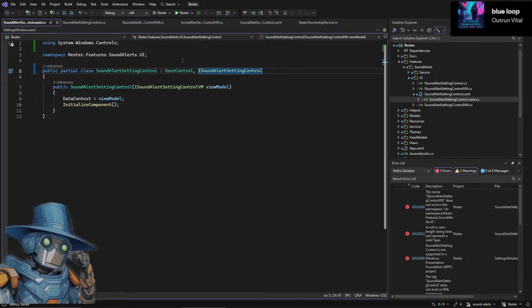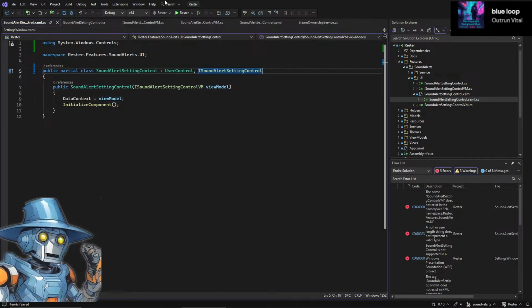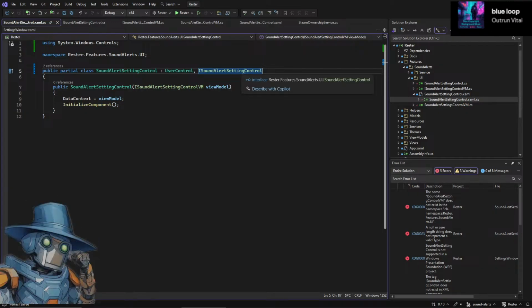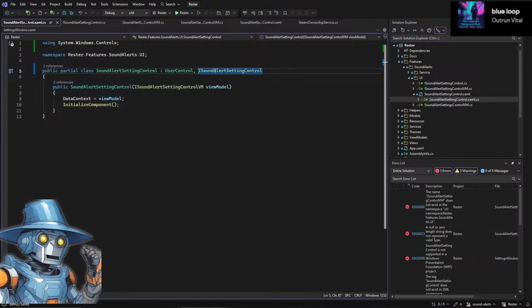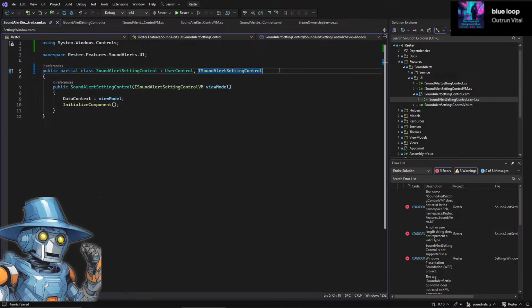Sound alert setting control. I think it's like that. It's been a while since I've done this activity. Like when you have both interface for sound alert setting control and VM.